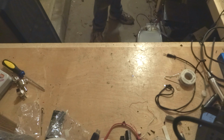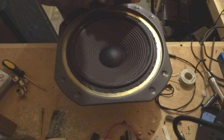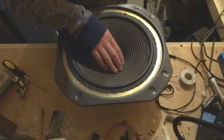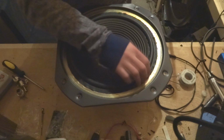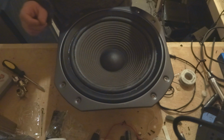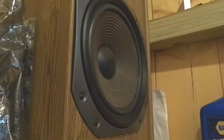And this one over here is coming out pretty good. Peel that off, you see that we are starting to get everything to work right. The glue is curing and holding the surround down. If you press down on the speaker cone, there's no scratching. Great. We'll be testing these speakers right after that glue cures. So, excellent. As you can see, there's one of the speakers mounted in the cabinet. It looks really nice. Let's play some music on it, see how it sounds.